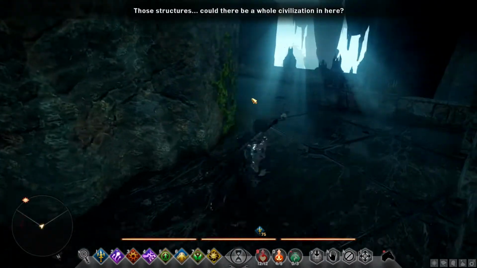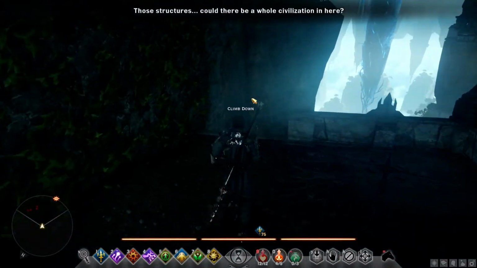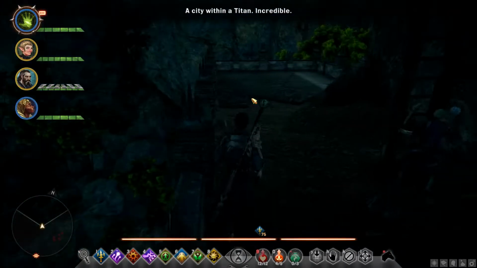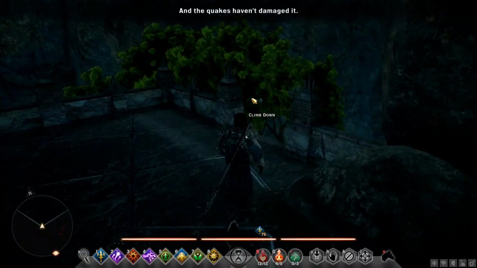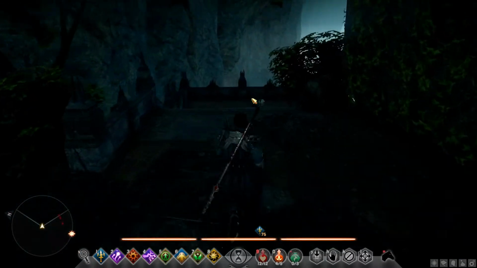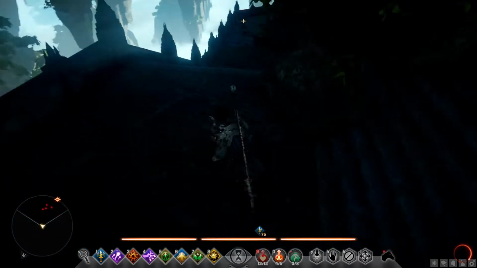Those structures. Could there be a whole civilization in here? A city within a Titan. Incredible. And the quakes haven't damaged it. It is very impressive.